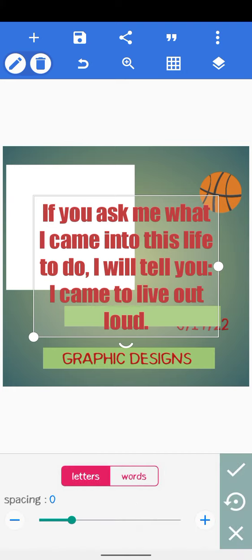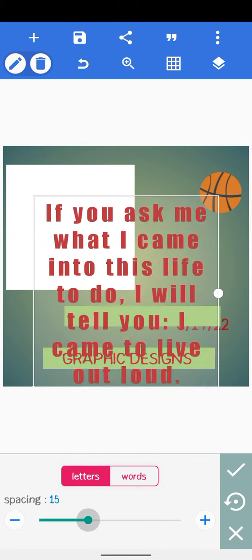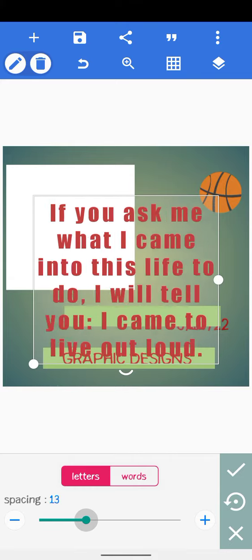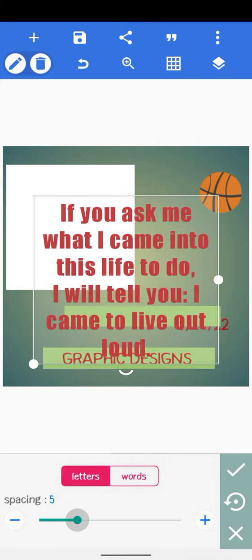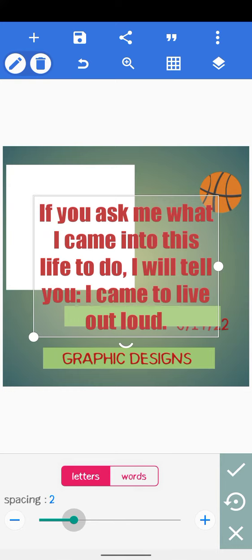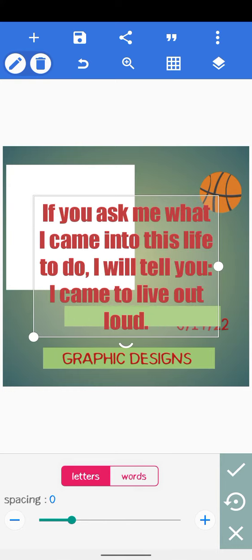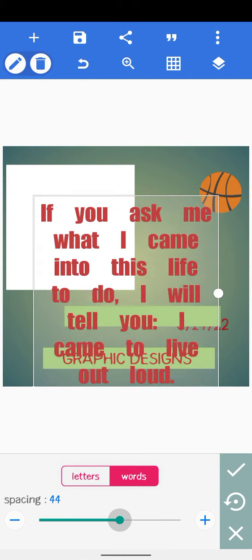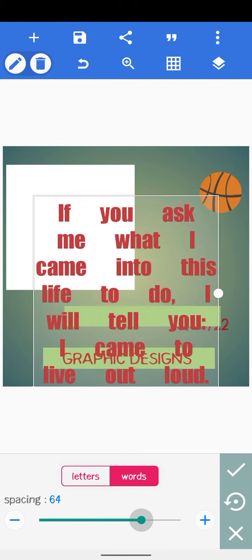This one is spacing. You are spacing letters now. You can space words, you can space letters, giving a gap between letters. But let me keep it at 0. And if you do it with the words, the words will be given a gap like that.